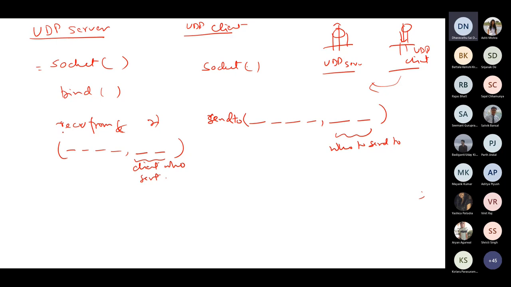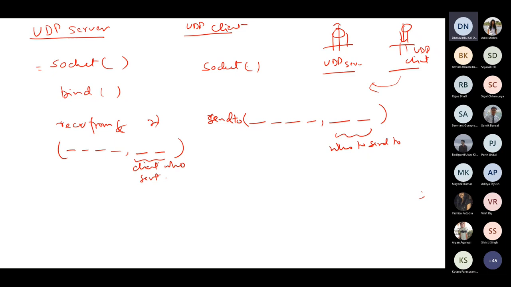But with TCP, once that socket got connected, I can only send to that server and nothing else. Whereas in a UDP client, because in every call I'm specifying who to send to, I can use it to send to multiple UDP servers.